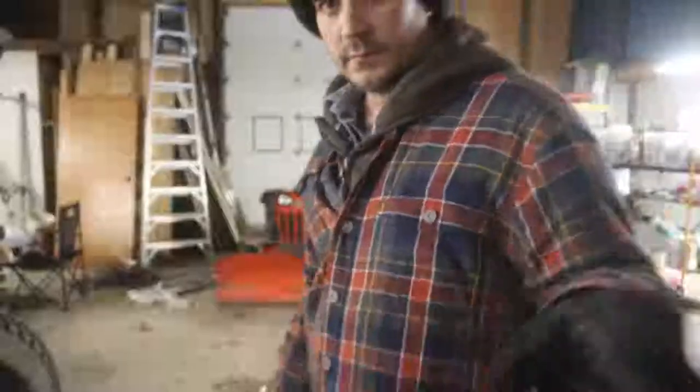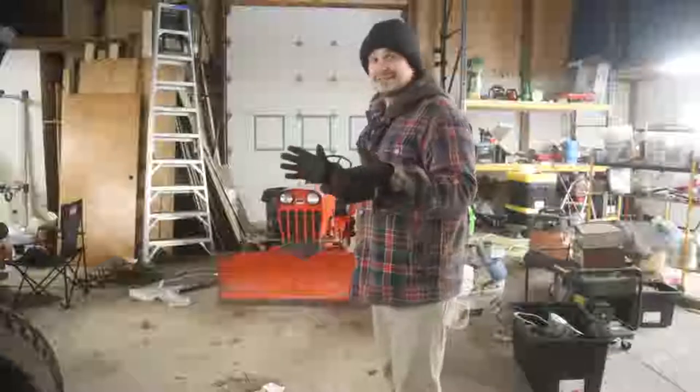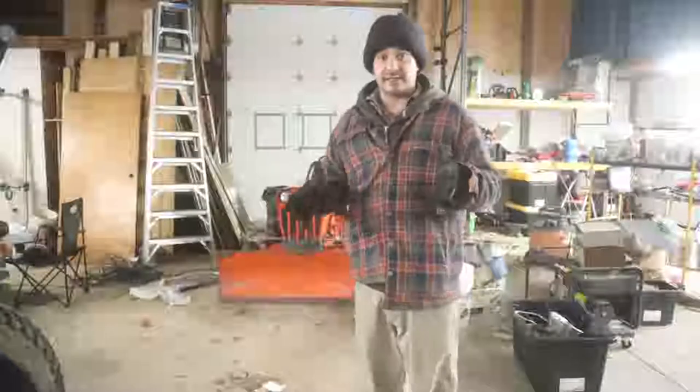All right, I'm in the shop, and I don't know if you can hear that. That's me walking around on the concrete, still with my cleats on. I don't want to chew up the floor. Not that I think it would do a lot of damage, but I'm more worried about making it slick in here, walking around on the cleats. So they're gonna come off, and we'll get to our projects. All right, 40 degrees in the workshop.